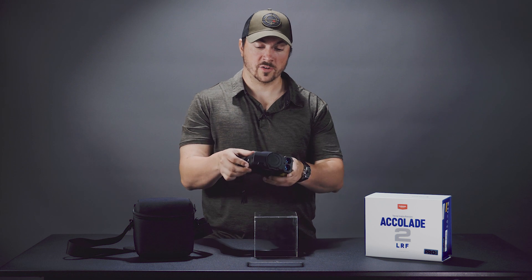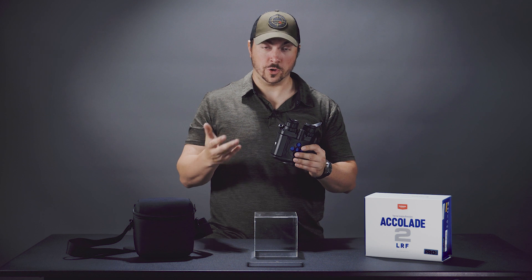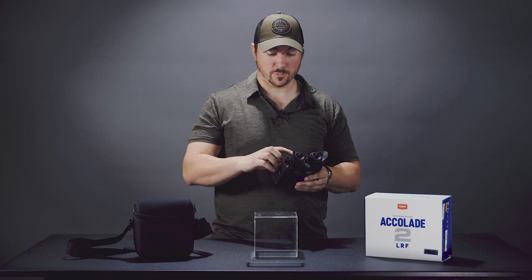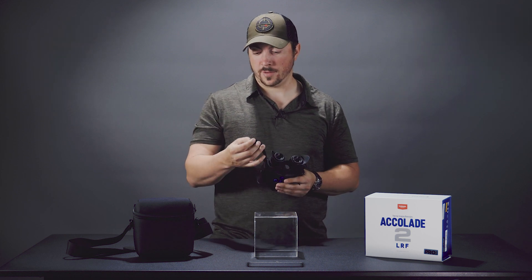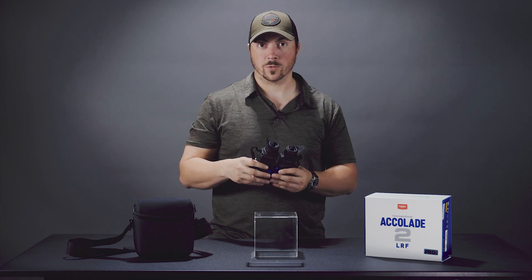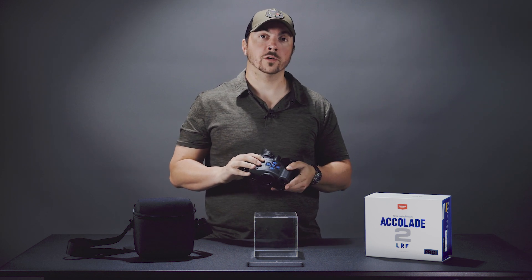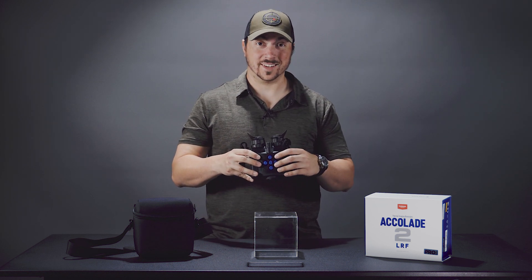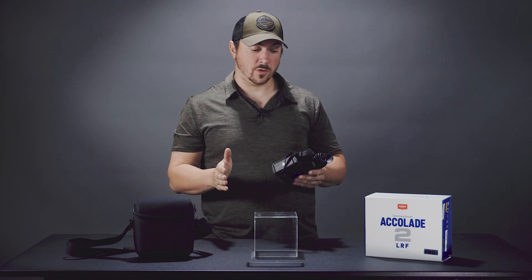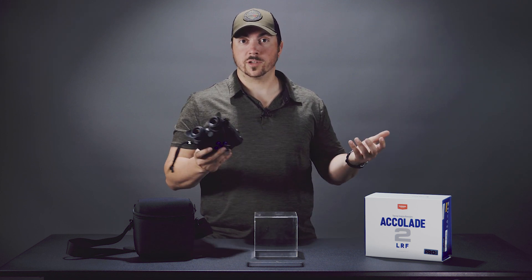As for warranty, it's covered under a three-year manufacturer defect warranty — so if something goes wrong through normal use, they will service it. If you drop it and break it, that's not covered. Definitely use the included neck strap, which clips right in, and it comes with a soft case with its own strap. You'll want to maintain a copy of your receipt or register the warranty with the card, because if you don't, the warranty is only valid from the manufacturer date plus six months. So if they receive stock in January and you buy in March, the warranty is only good until June.